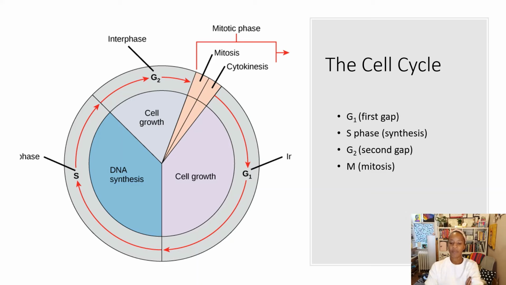Unlike the simplicity of binary fission, eukaryotic cells must undergo a more complicated division process because the eukaryotic genome is more complex. The cell cycle is an ordered series of events involving cell growth and cell division that produces two new daughter cells. So we talked about one type of cell cycle, which was binary fission, and now we're going to talk about another type of cell cycle for eukaryotic cells. In the eukaryotic cell cycle, there are two main phases: interphase, which we see here, and mitosis, which we see here. Actually, this whole thing is interphase. Some of the pictures are cut off so you can't see. And then this little orange part is mitosis.